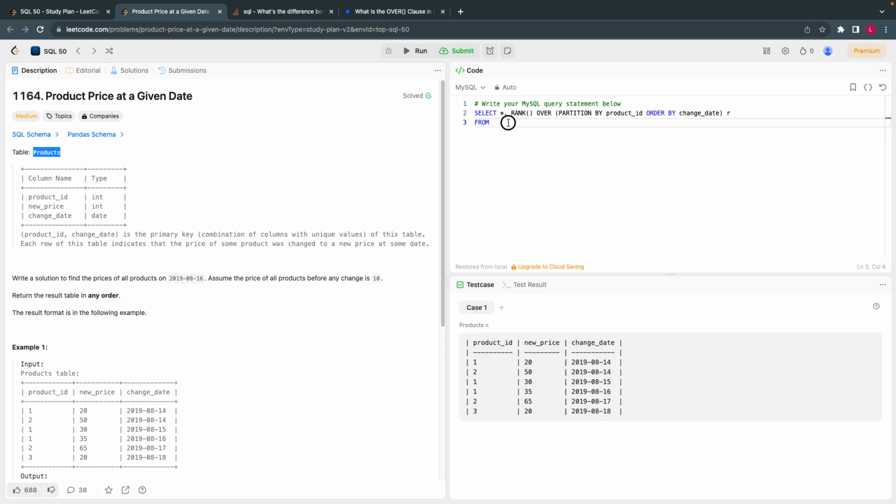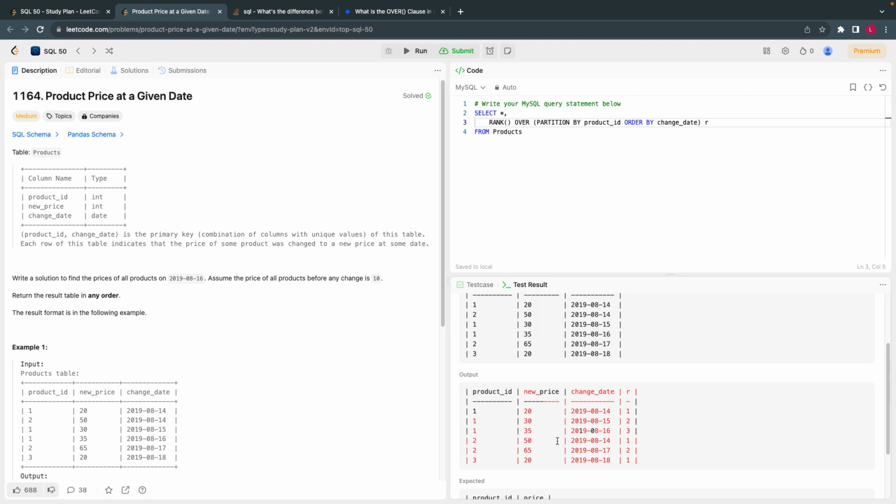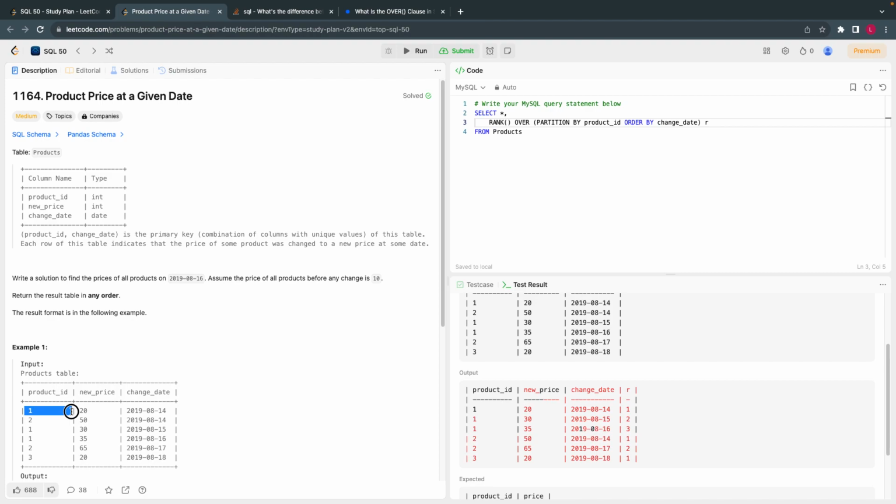What this will give me is the rank for each product. Whichever has the highest rank, I'll take the corresponding price. Simple as that, right? So if I simply take the price, okay. If you see here, let's understand what exactly the rank is giving us. Partition by is nothing but group by for each of these. It will segregate and rank based on the product.